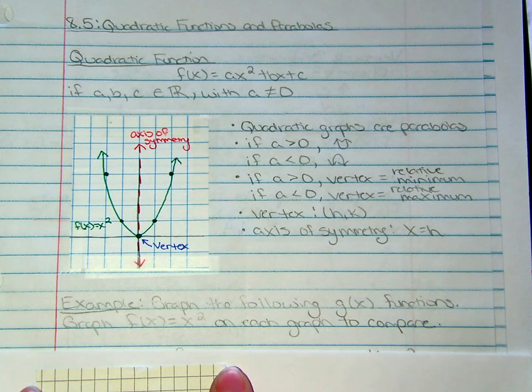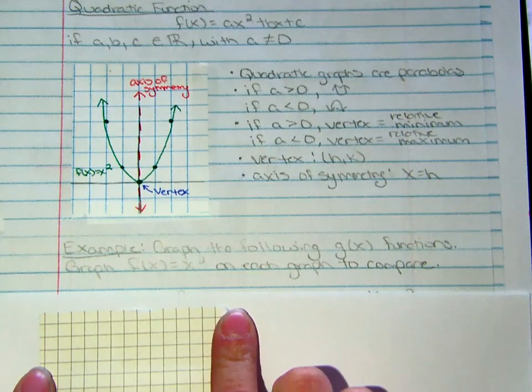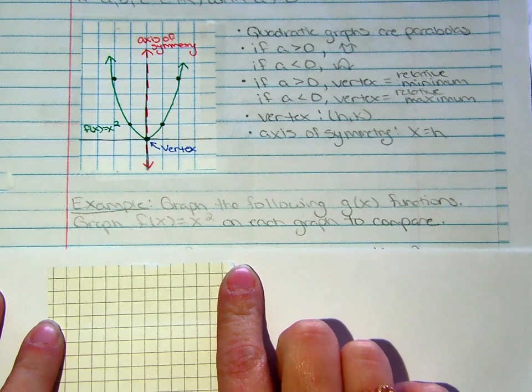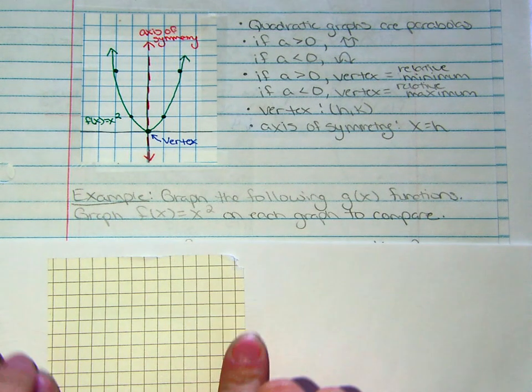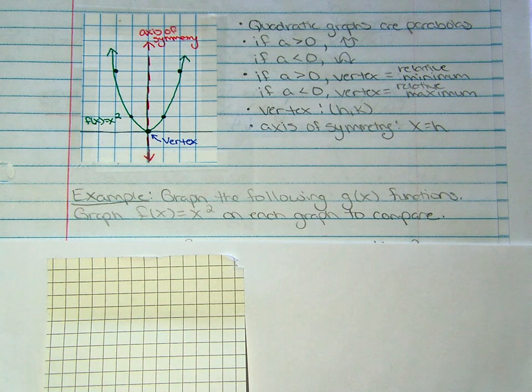All right, I'm going to slide up a little bit. I'll try and leave the main graph up there so that we have that to go off of. Probably won't get to it, but I'll leave it up there for a minute or two. We're going to do some examples.